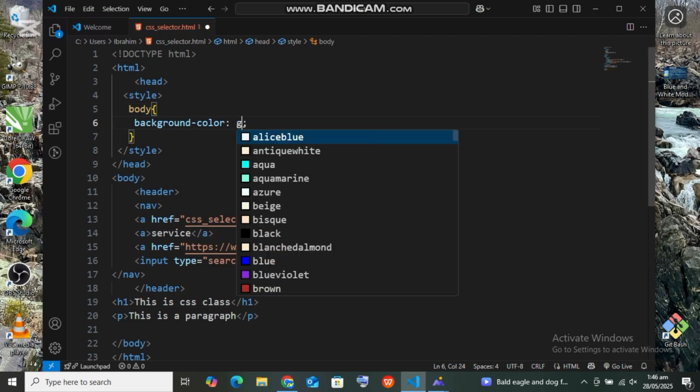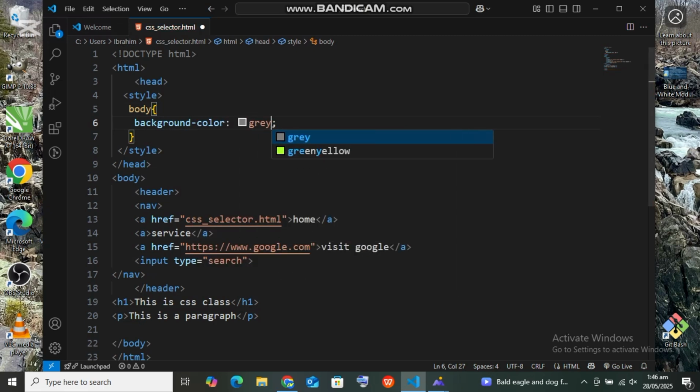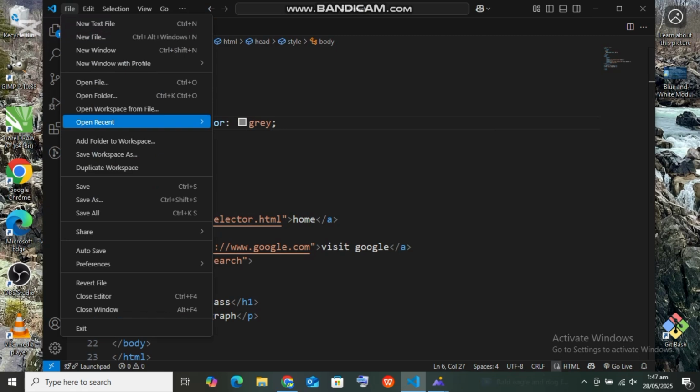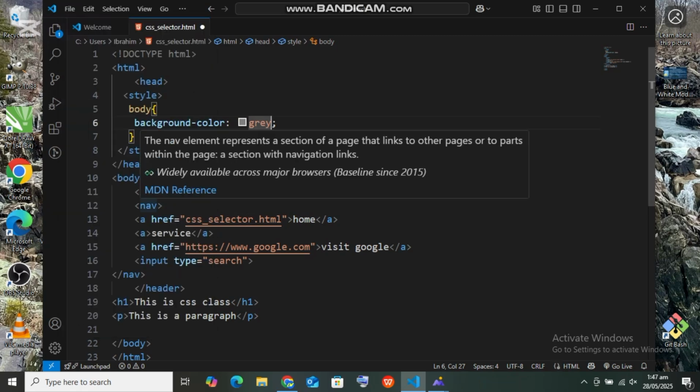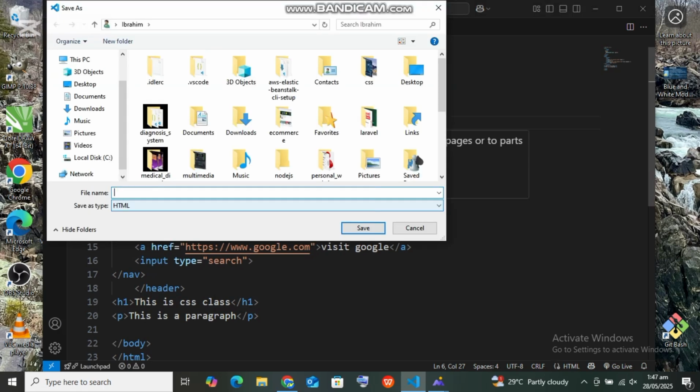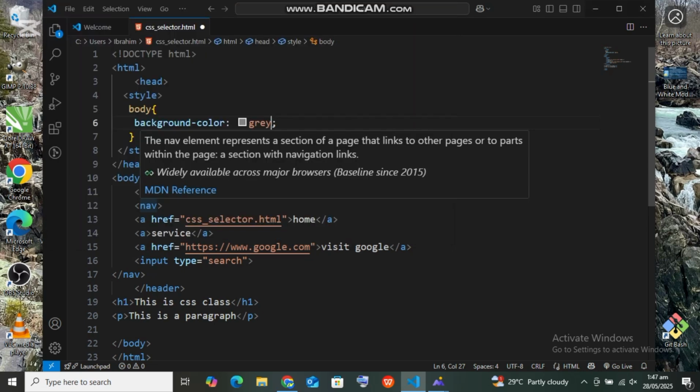Let me specify the background color as gray. Yes, we are not new to background color. Now let me save as background. Yes, CSS background. So it has been saved.